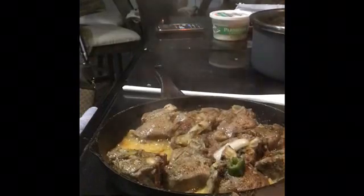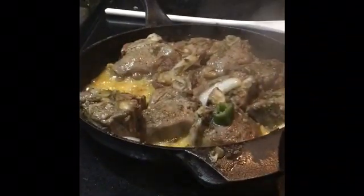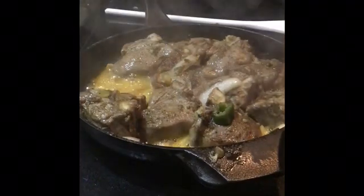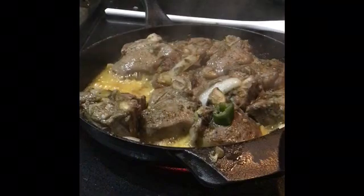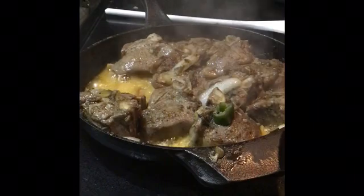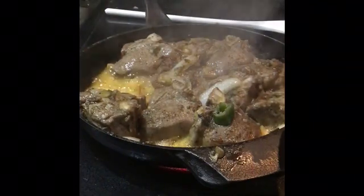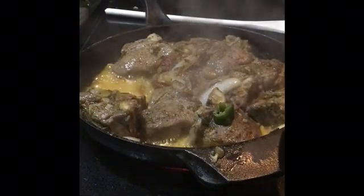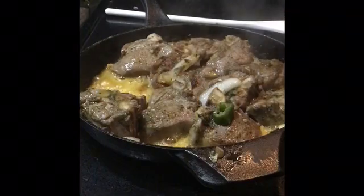So my lamb is almost done, and oh my God, it smells like heaven. It's having a cookout. Lord, look at that buttery sauce that's gonna go on top of the lamb when I'm done cooking. Like, get into this sauce. You see, I have the peppers from earlier in there. I have the onion in there. I have all my seasonings, and this is about to be bomb. Like, I cannot wait to taste this lamb.